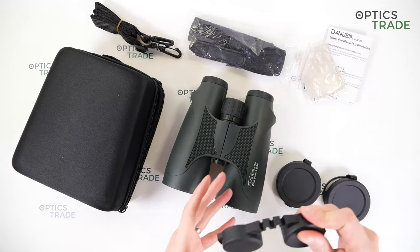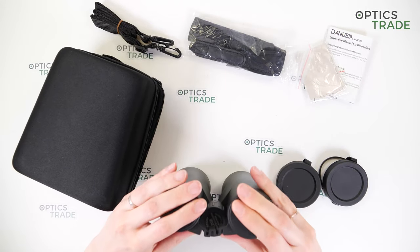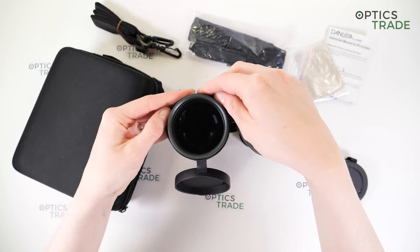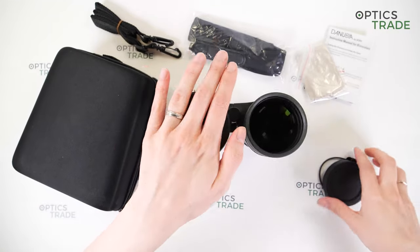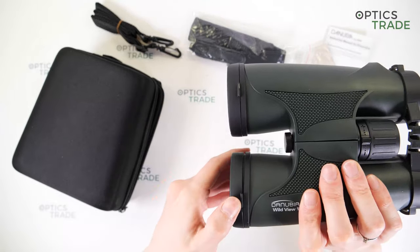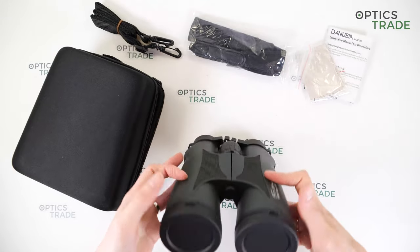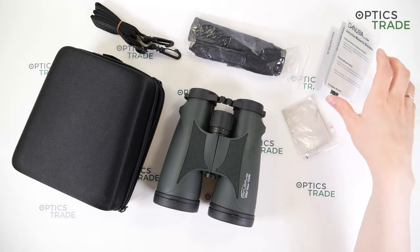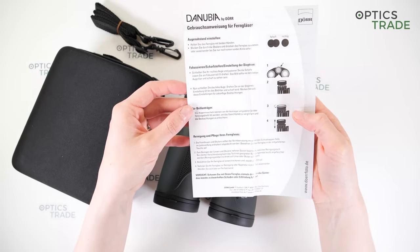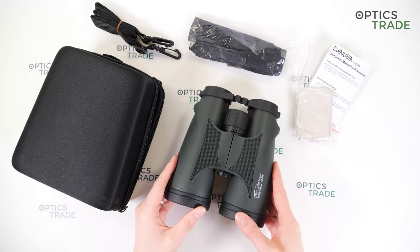Then you get rubber eye cups and objective lens covers. The eye cups and objective lens covers can attach on the barrels, so this is a good feature. You can use them while using binoculars, so this is great because you can't lose them so easily. This is a really good feature. Then you also get the cleaning cloth and some short instructions for binoculars. And as I said, you get 5 years of warranty on these binoculars.